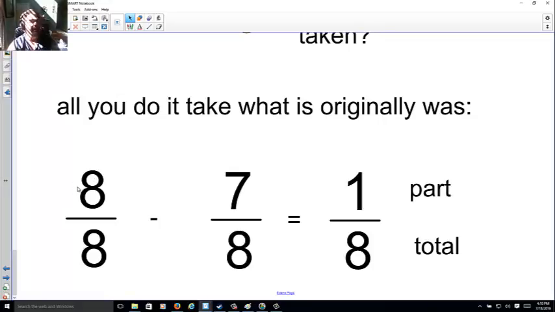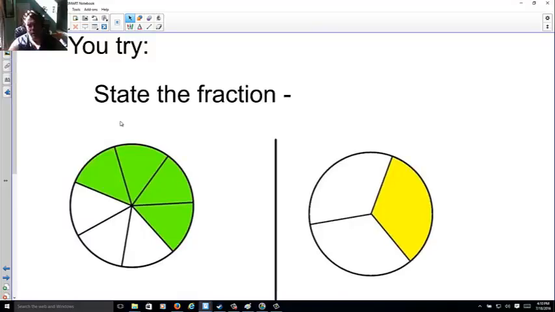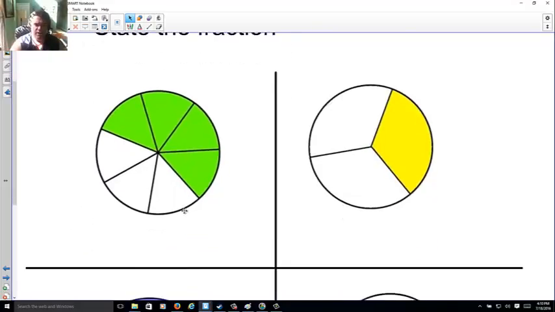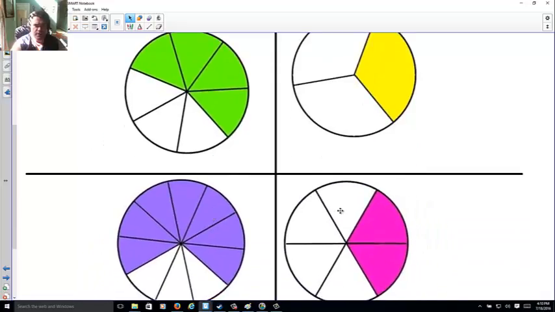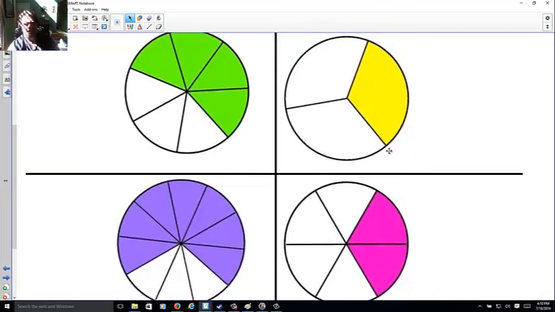We'll do more of that later in another spiral swing around when we start adding and subtracting fractions. I know, yay, very happy. Now all I want you to do is count the colored pieces and tell me what the fraction is every time. So let me move these down so you can see them in one whole group there. Go ahead at this time, pause the video, and write down your answers. Let's see how you did.